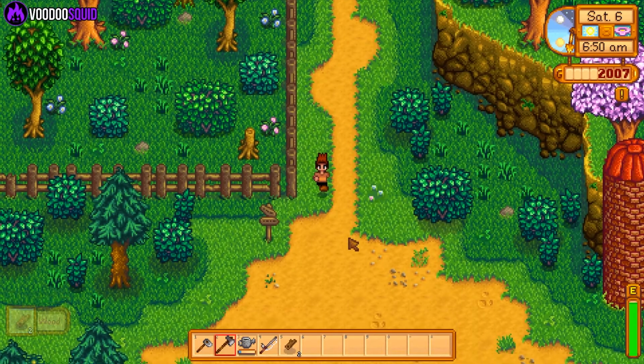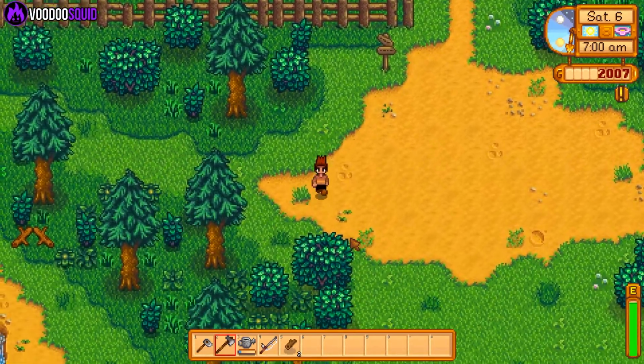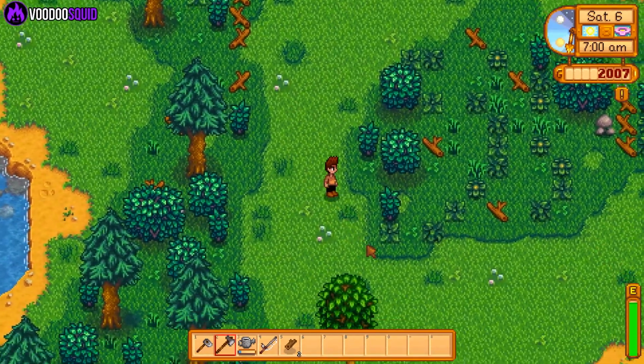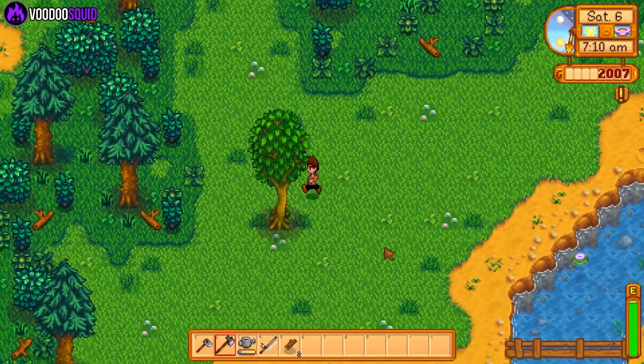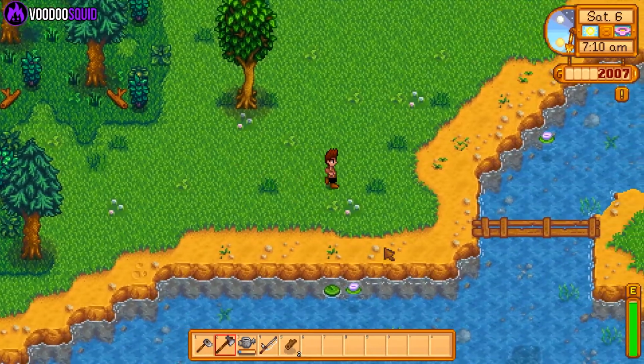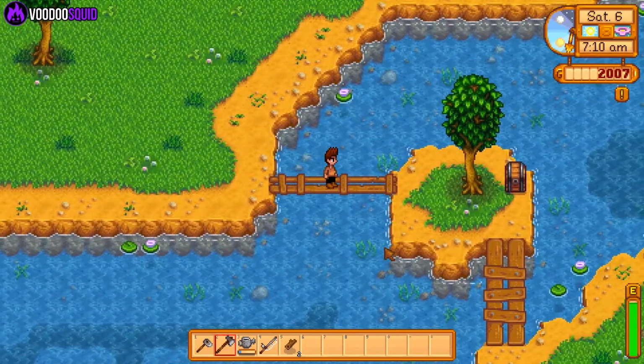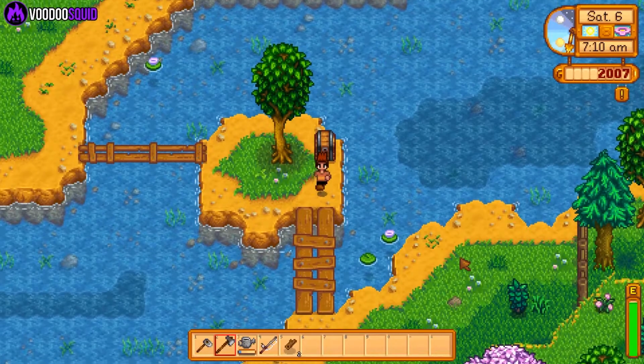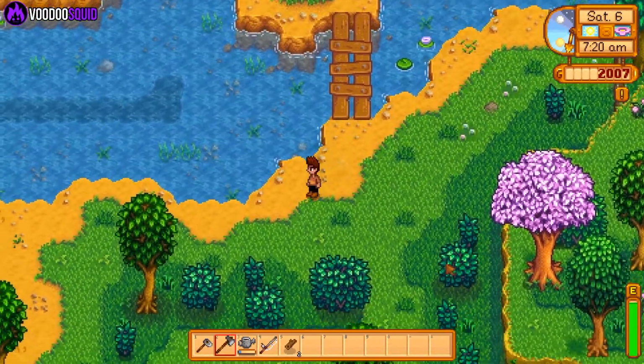All right, so let's go into town. And I think we're going to go make sure there's no spring onions or anything for us to pick up right now. Those are really good sources of food while you're in the mines or while you're fishing. Oh, yeah, I have a chest here. Pop open the chest, nothing in there. I didn't think I forgot anything, but I wasn't quite sure.